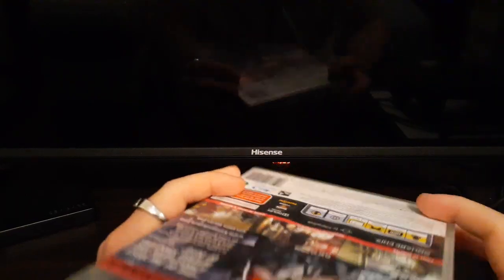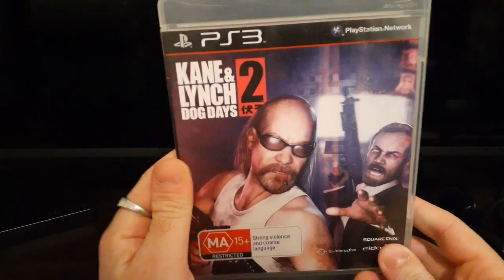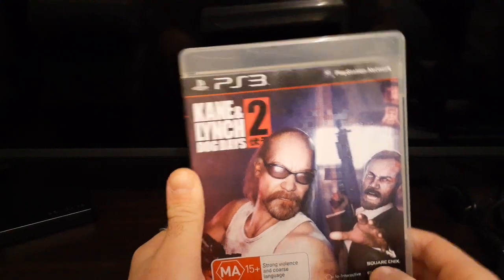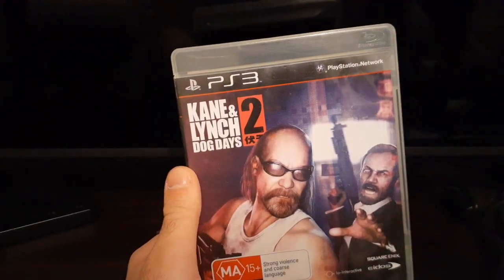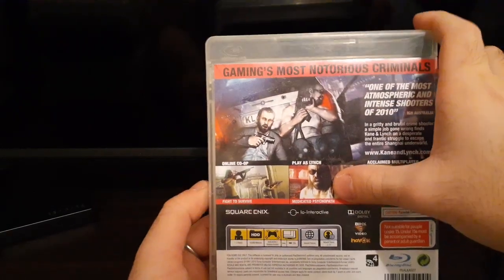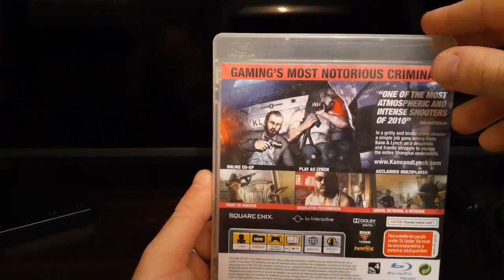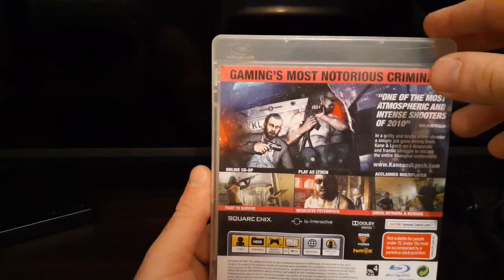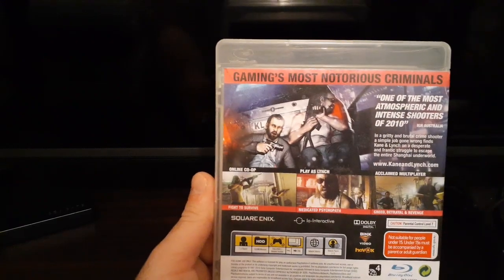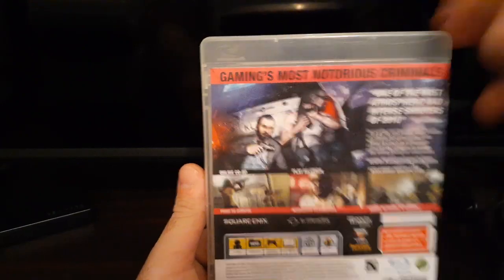I don't have part 1, but I've got Kane and Lynch 2 Dog Days. So this has one of the most, in my opinion, adult themed content. Like, it shouldn't even be MA15, it should be like R18, but anyway. So Lynch is essentially like Trevor. Like if you do a mod and you replace Lynch with Trevor, it will match 100%. And Kane is like Michael.